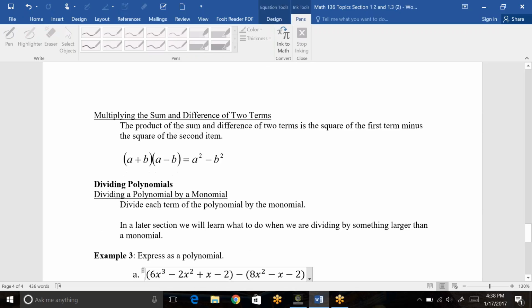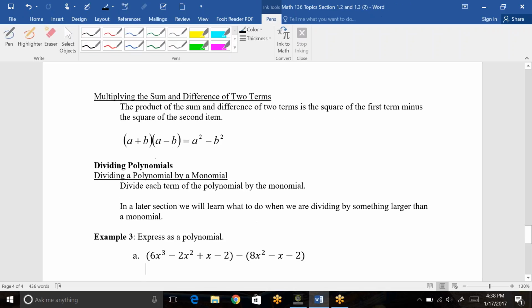There is something interesting when you have two binomials that are the same except for they have different signs in the middle. They will actually have some things cancel out when you try to multiply. This will be more important in the next group of sections that we do because we'll have to talk about undoing this, which is factoring.